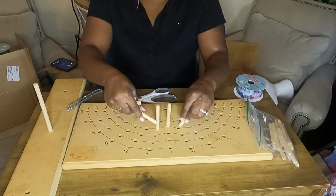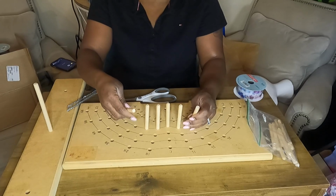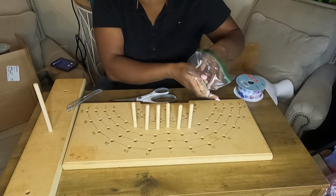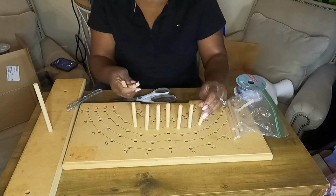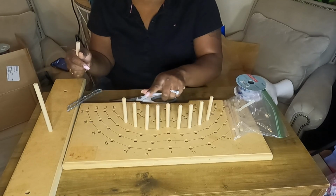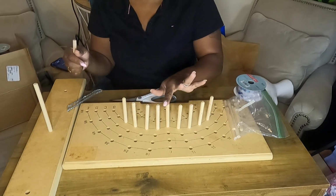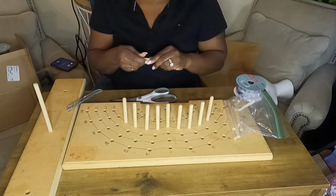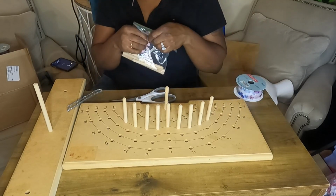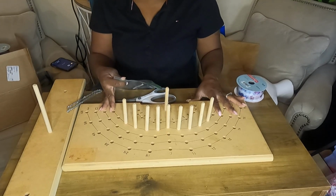Not sure how many loops I want to make. Let's see. 1, 2, 3, 4, 5, 6, 7, 8, 9. I think 9 is good. And then you're going to put one in the middle right there. I hope y'all can see this good.